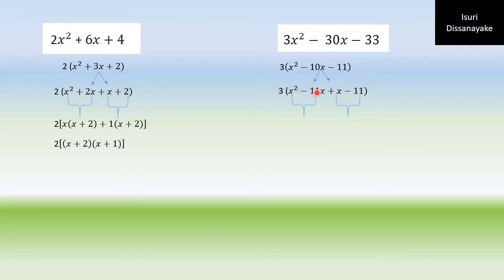Now you take the first two numbers, you bring x out as a common number. You have x minus 11. Then the next two numbers, you bring plus 1 out. Then we have x minus 11. Now we have x minus 11 as the common factor, and we are left with x plus 1. And I told you the 3, the common value which you brought out from the bracket at the beginning, you had to write as it is.